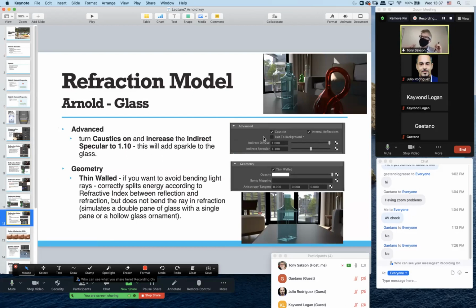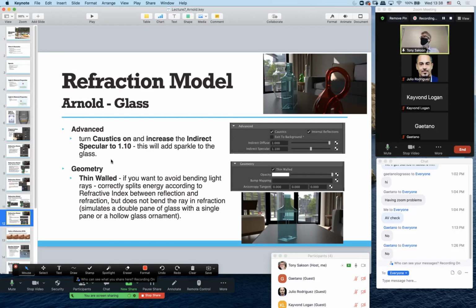Unfortunately, we don't get the same degree of sparkle that we get in the real world with that picture I had with the sun hitting that glass, but it does add a little bit. And the other is we turn up what is called the indirect specular, which will boost and kind of push the reflectivity a little bit so that we get accurate reflections bouncing around inside the glass. Without that, the glass tends to look a little dark.